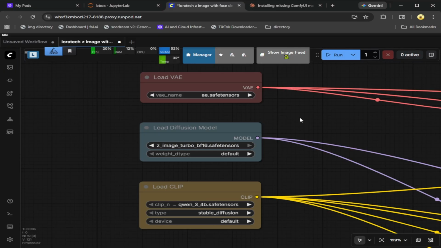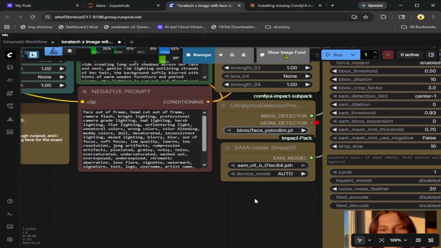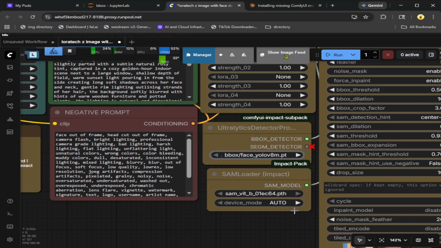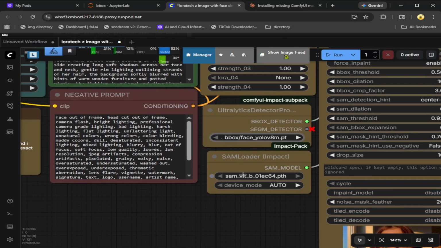So go watch that if you don't have Z-Image installed at all. And if you do, the only models that you will need to download are two very small models. The first is a bbox and the second is a SAM. I will show you exactly how to get these installed if you don't have them.